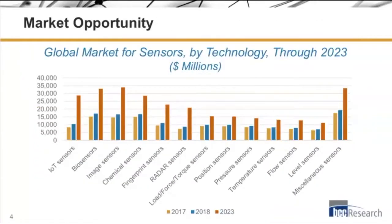So the other aspect that I wanted to just highlight is the market opportunity. So that is a core area of market growth. And even though here we show sensor growth by individual functionality, individual event measurement, we actually would also suggest that these segments are growing because of that fusion, because of that multi-access across function capability. And as mentioned, biosensors and image sensors are receiving some of the highest level of investment and are expected to be strong in the next 5 years. As we understand, there are good applications for greater biomaterial usage for the sensors in medical devices. And image sensors are showing up nearly everywhere.